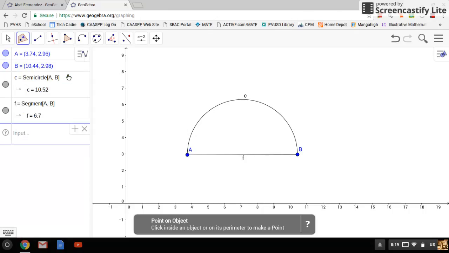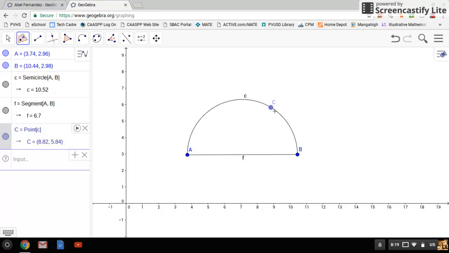Select point on object, and you're going to put it somewhere on the semicircle. So now you should have a point on the semicircle that you can move.